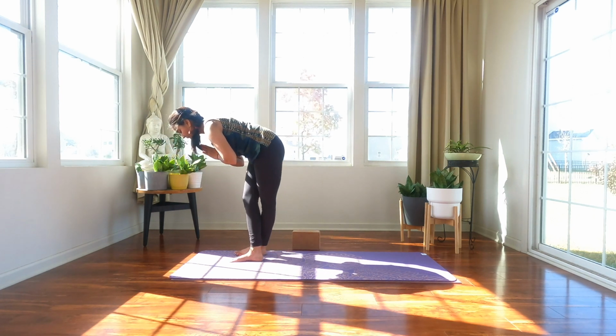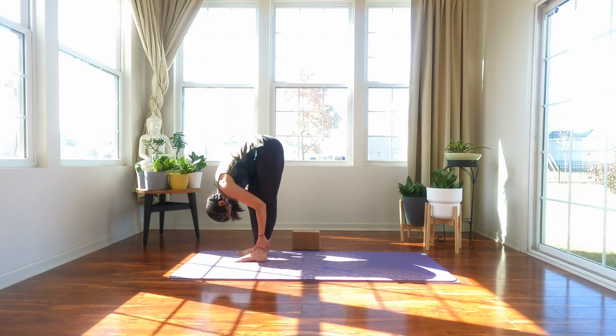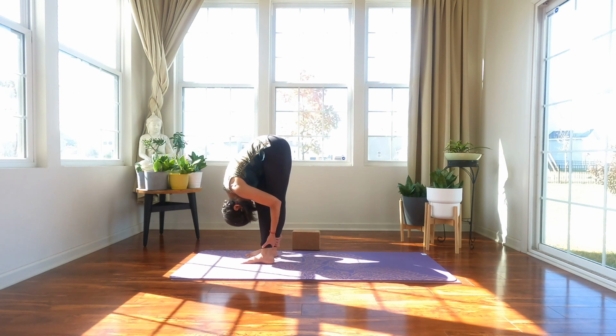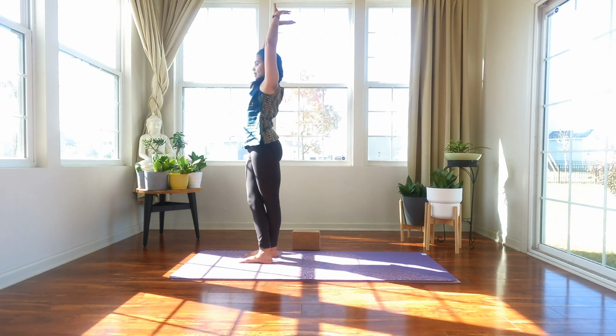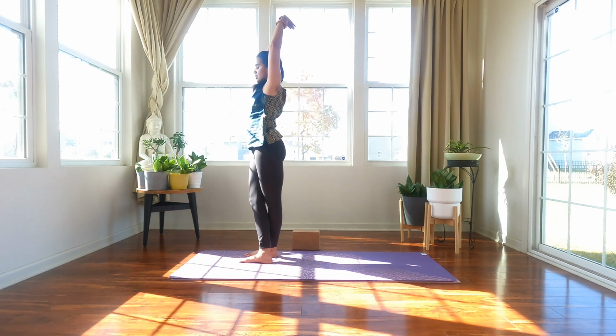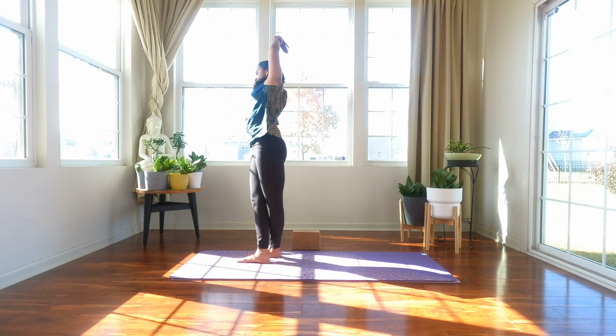Place your left foot behind your right, crisscrossing your legs, and fold forward for a 90 band stretch. Come all the way up. Grab hold of your left wrist with your right hand and take a lateral side body stretch, opening your left side body. Engage your core, grow tall in your torso.